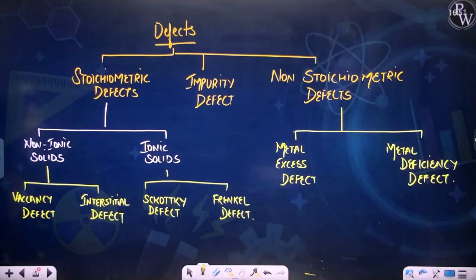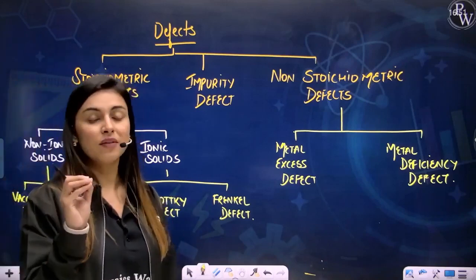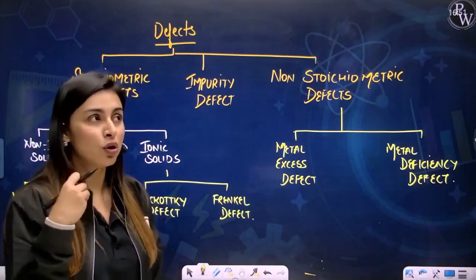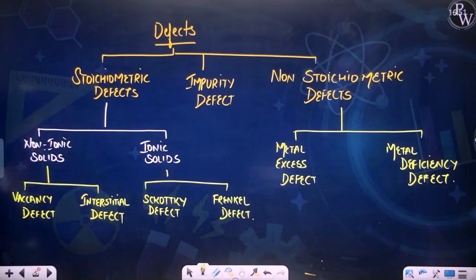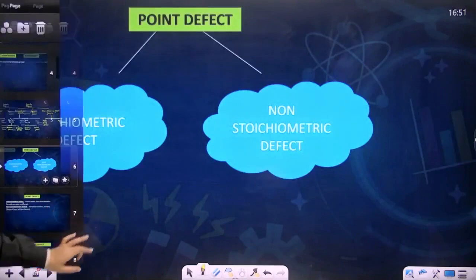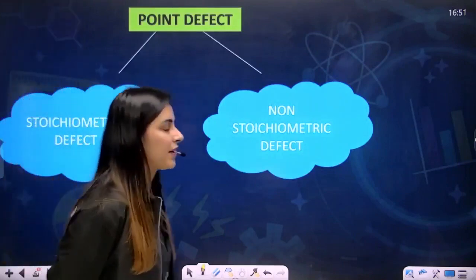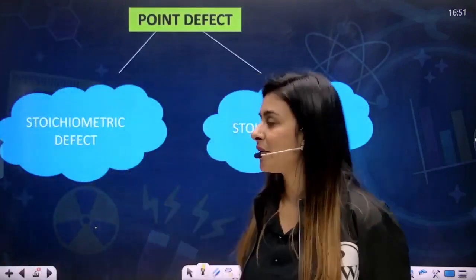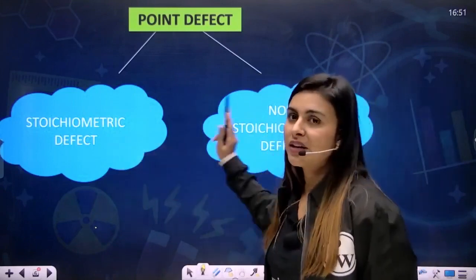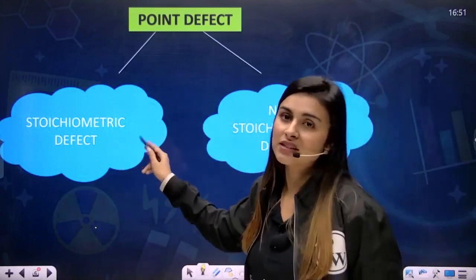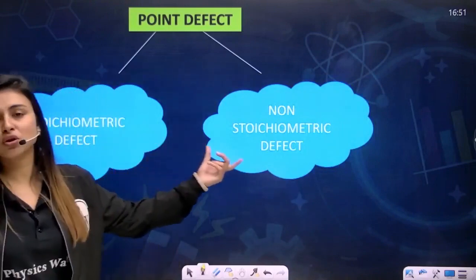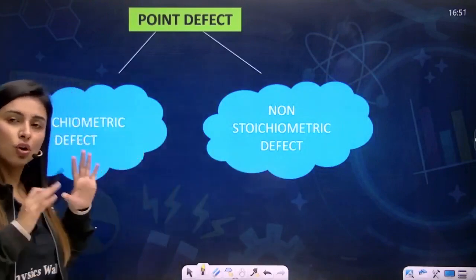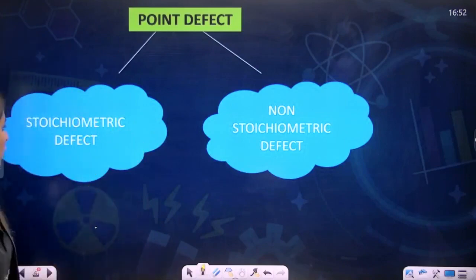We'll be discussing each and every defect one by one, so you'll have to be patient. Okay, so let's start. Please write it down. Now let's try and understand point defect. Point defects are majorly classified as stoichiometric defect and non-stoichiometric defect. This is written stoichiometric and this is written non-stoichiometric, just in case you're not able to see it. I have made you draw the complete flowchart, so it is of no use here.